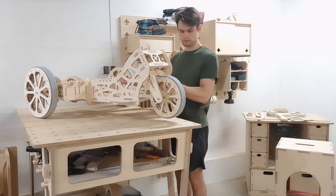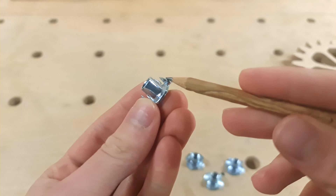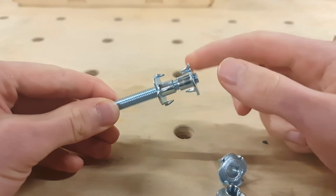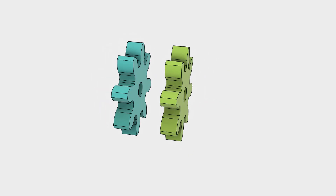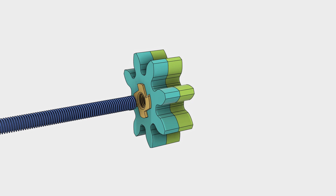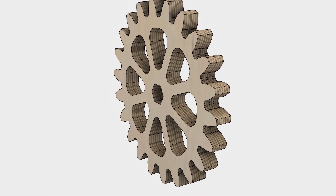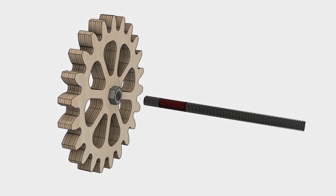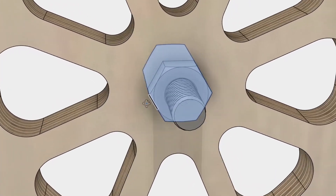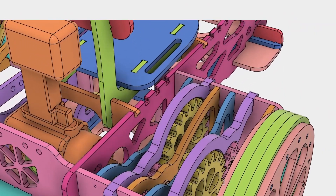After a couple of evenings pondering the options, we had two ideas. The first was using T-nuts — the spikes in the nut could prevent the gears from skipping, and the thread could be enough to successfully glue it to the rod, though this approach would require making each gear out of two components. The second option was using long hex nuts: make a hex-shaped hole in each gear and secure a long hex nut in the middle, with the hope that the plywood would be strong enough to prevent the hex nut from shredding the wood. Once we had the potential solutions figured out, it was time to redesign the go-kart and adjust the gear assembly.